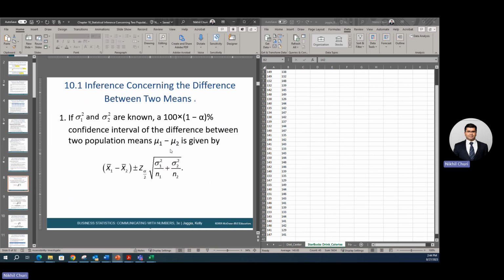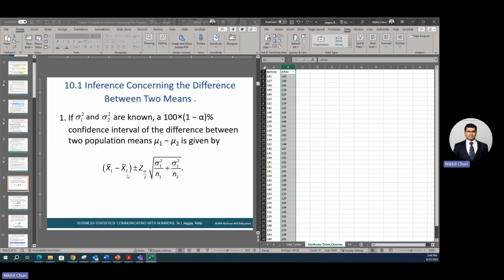Do not think a lot about anything else. Just look at this formula and look at the details. In this formula there is a bracket term called x1 bar minus x2 bar. Since the English letter is involved, x1 bar is talking about the sample population. So the average of the first data set is my x1 bar, and the average of the second data set is my x2 bar.